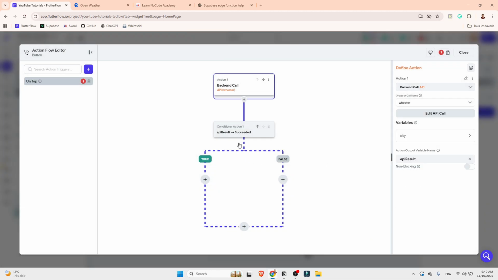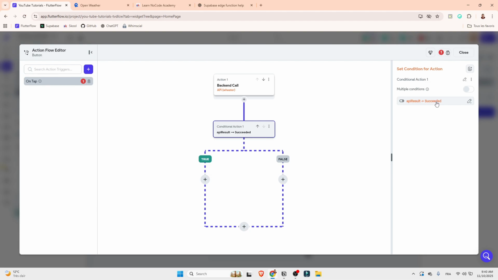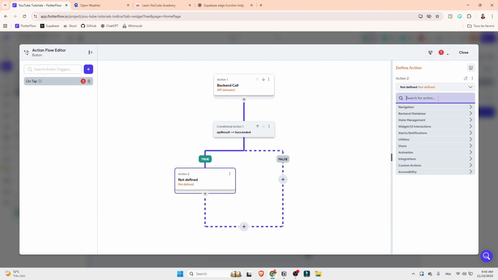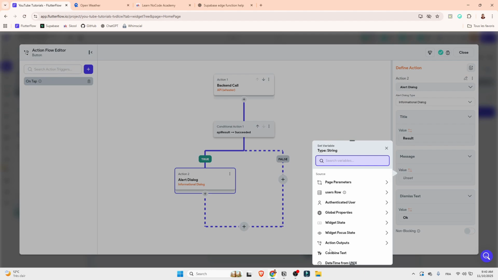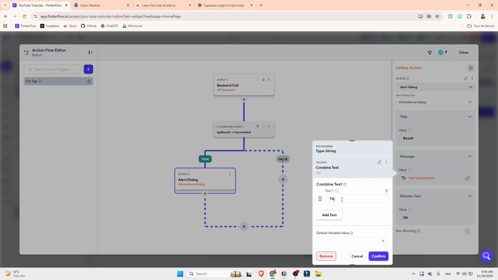If the API worked very well, like if everything went well, then it will display the weather for the user. We have info. It will say results. Here we will say the weather in, then we mention the city, and we mention the results. So here we say, hey, the weather in, space.